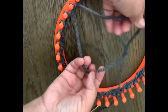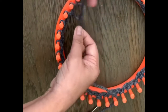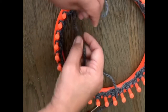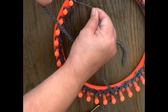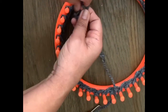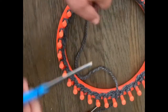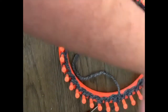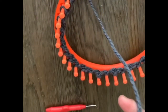So what I do is, right here, I'm just gonna triple knot it. Look, like so. Nobody would even notice it. Not too tight. There it is. That's one. It's just me, because I don't want my tail to hang later on. So that's two. This one I'm pretty sure is not gonna come off. There we go. And then I'm gonna cut that little tail right away so that nothing dangles. Now, that's the first row, guys. Don't make the mistake of cutting your working yarn, okay?